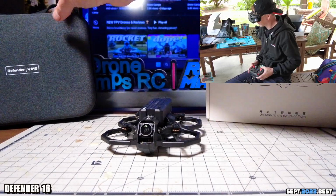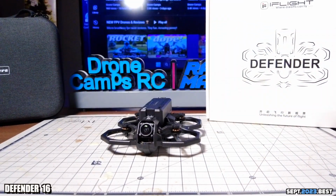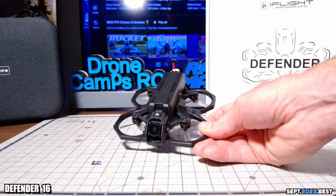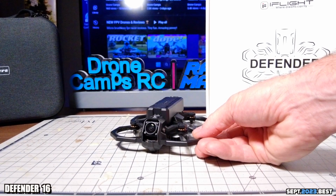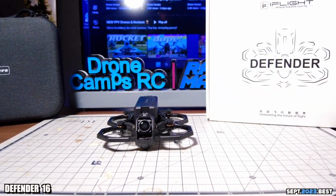It has a soft zip case here. It's expandable to put the 20 size version in there as well. So if you wanted to have a 20 later, and maybe you got rid of this one, or maybe you have both, I don't know, maybe you have all three. Some guys probably have all three, but I like the Defender16 for the small size, and I love seeing this trend of decased 03s on these super small Cinewhoops.